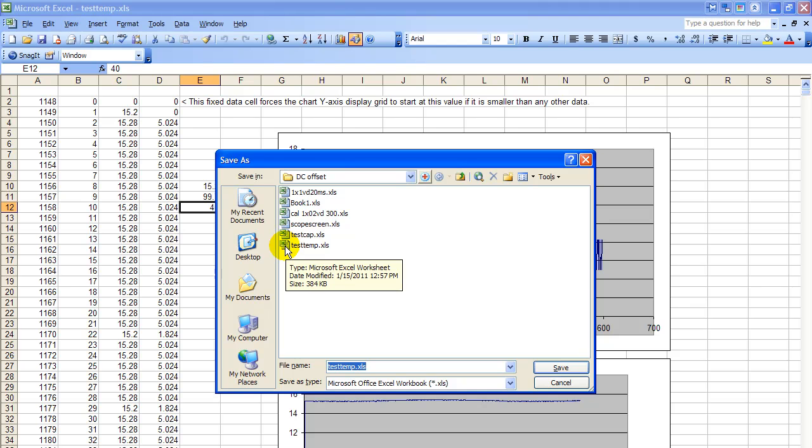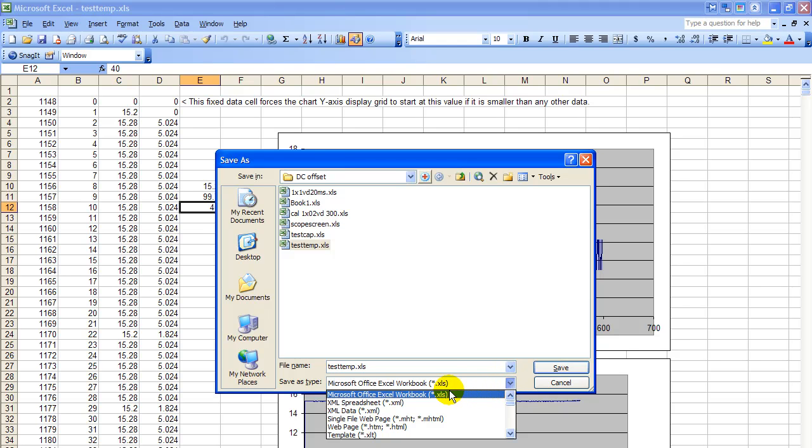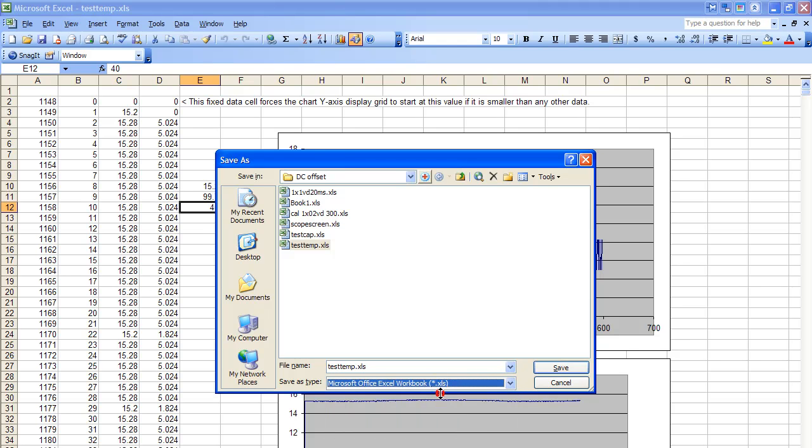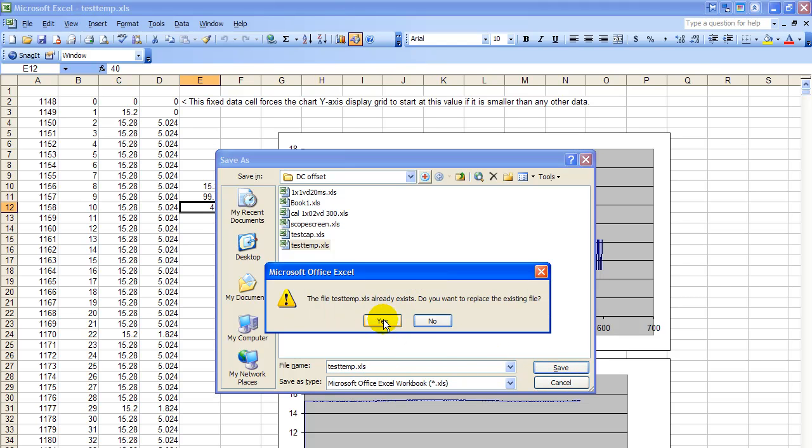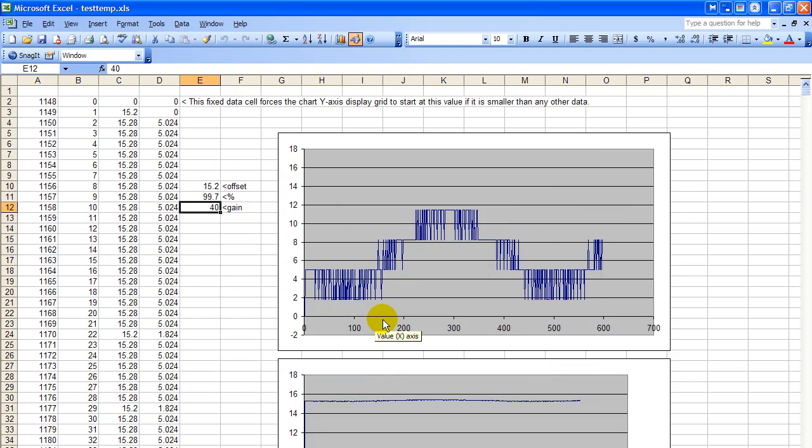So you need to save it as an XLS file, and always make sure that whatever the file name you use, XLS is the type of save as type. So we save it as XLS. Mine already exists, yours probably wouldn't. And now this masterpiece has been saved. You can load it back up and re-examine that waveform anytime you want to.